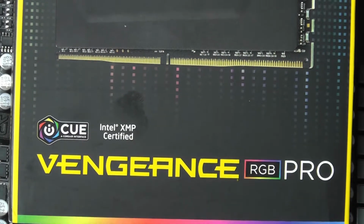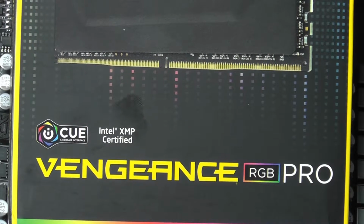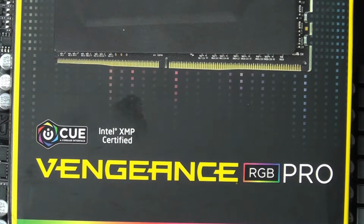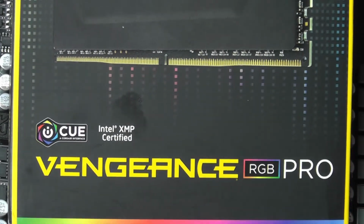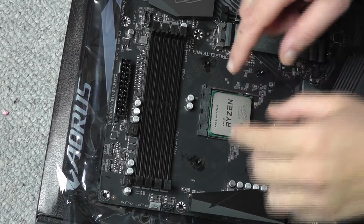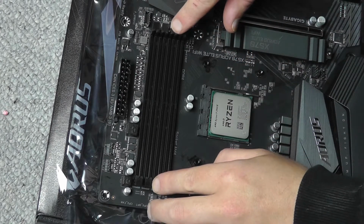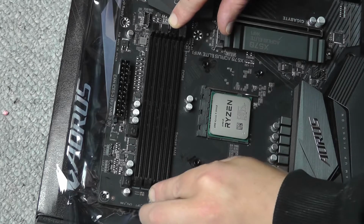Now for our RAM installation, I'll be using Corsair's Vengeance RGB Pro, and yes, this is Intel XMP certified. You don't gotta worry about the AMD certified. They will both work this day and age with the AMD CPUs. Now I'm going to be installing 32 gig, that's 2 sticks of 16 gigabyte, whether you're running 2 sticks of 8 for 16 or whatever, doesn't matter.